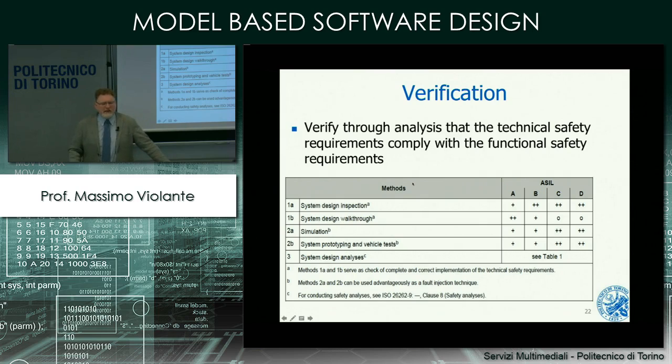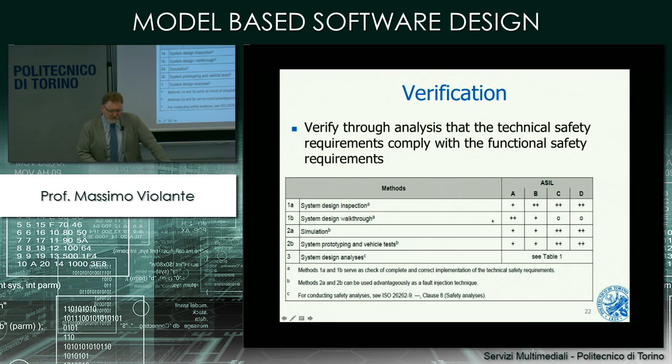We will see that we will have something similar for other steps of the design phase. We will see this in a minute. Then, the other columns that we have here come under the ASIL label. This means that depending on the result of the hazard analysis and risk assessment, you will have different recommendations. So you will always find a column for ASIL A, one for B, one for C, and one for D.